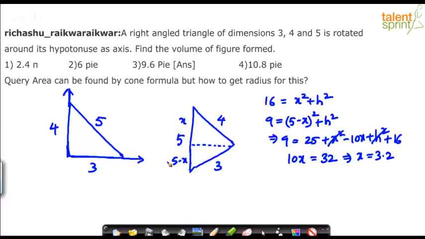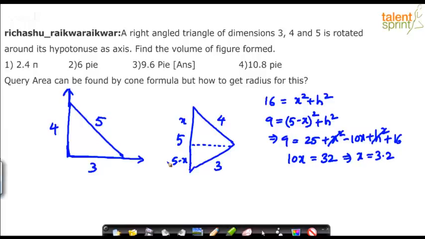Ashish says in this question, rotating means folding the triangle along the asked side. No, it is not folding. See, how do you get 3D shapes? Only when you rotate a 2D shape. For example, a cone is basically a right angle triangle which has been rotated along the height. Here, the problem is that the right angle triangle has not been rotated along the height. It has been rotated along the hypotenuse. So that is what is making this complex.